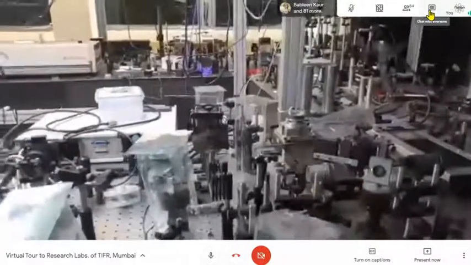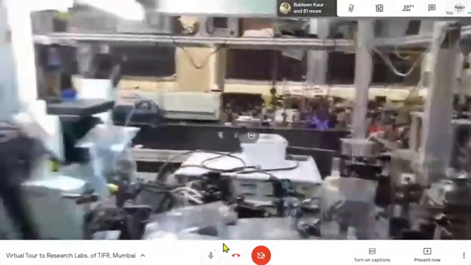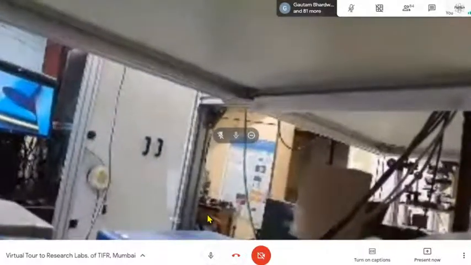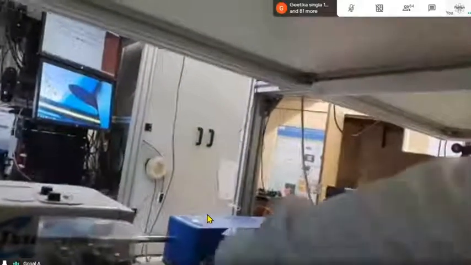Okay, great. So what we do is we put a nonlinear crystal, I'll show it here. So for example, this is a crystal here. This is called BBO crystal, beta barium borate. This is a nonlinear crystal where if two red photons fall on it, then we can generate one blue photon. So we can add two red photons to generate one blue photon out.